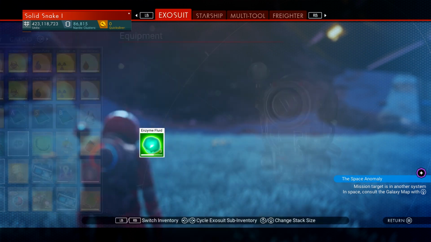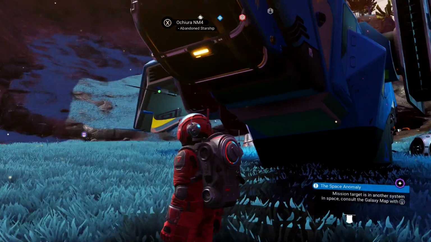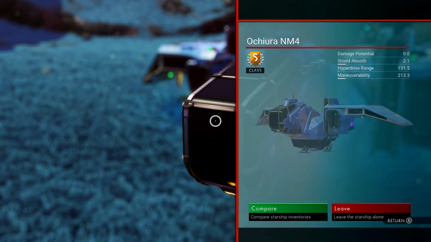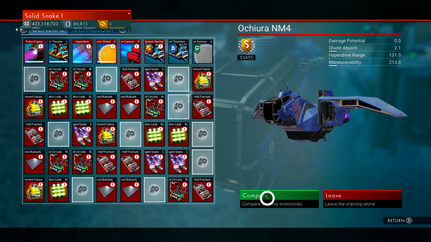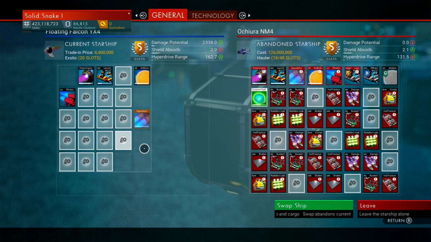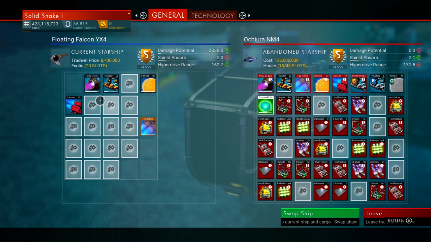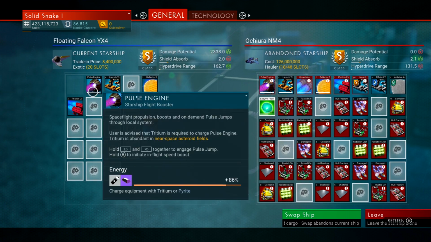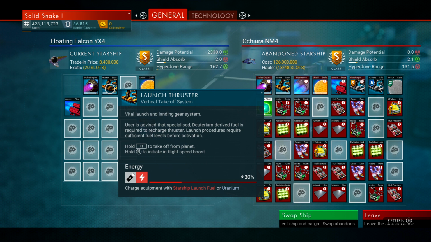But if I have items, like here, I'm going to put this one in there just to show you guys what to do. We go into your ship menu, compare. Now, if you have something you want to move over, just click on it, and it moves it over for you, okay? Then that's great, but you can't do that with technology. Technology is locked to that starship, all right?